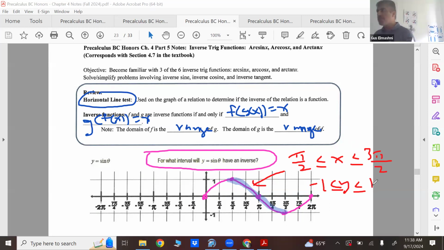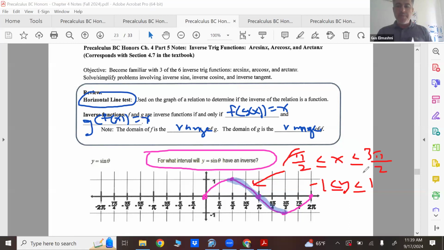Because are all y values covered now? Yeah. I've covered every single y value for this interval for x. This interval for x guarantees all possible outputs for sine. So I'm good. Plus, if you think about it, it's the left half of the unit circle. In the second quadrant, you have positive sine values. In the third quadrant, you have negative sine values. And you have 0, 1, and -1 all taken care of. So this is good.